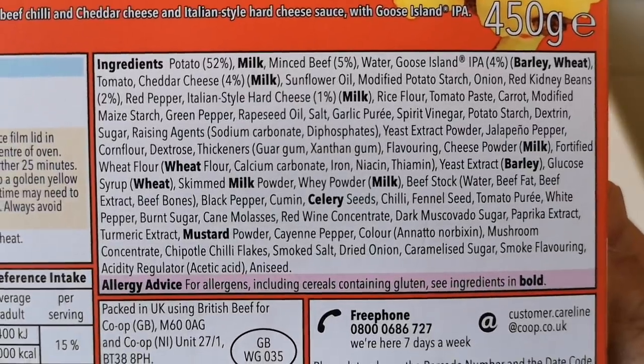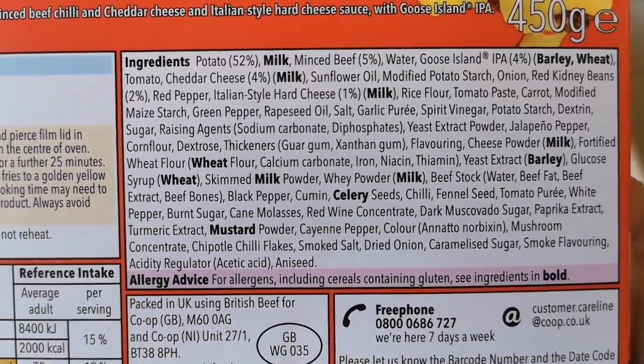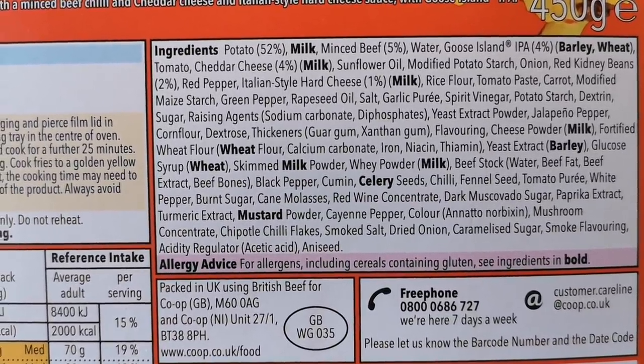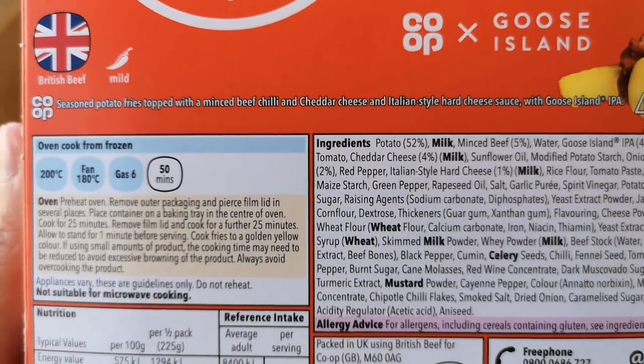And they are all the ingredients there, look. Few allergens in there, look. We've got milk, barley, wheat, celery and mustard. That is that potato, 52%. So there's a little bit of spiel there about them.